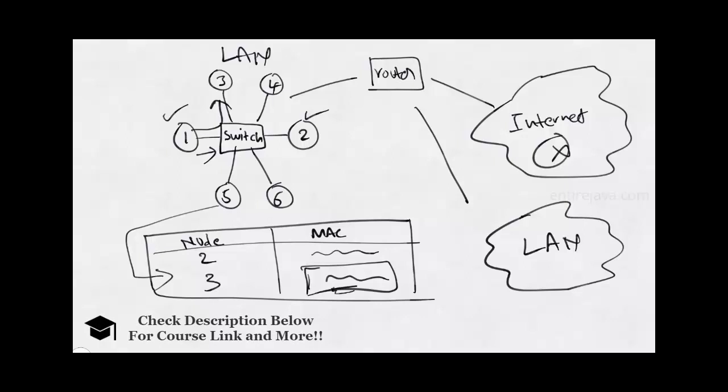So to conclude, each and every device is going to have a MAC address, which is a physical address, and an IP address, which is a logical address. The IP address is used to communicate with nodes outside the network, whereas the MAC address is used to send or receive data within the network.